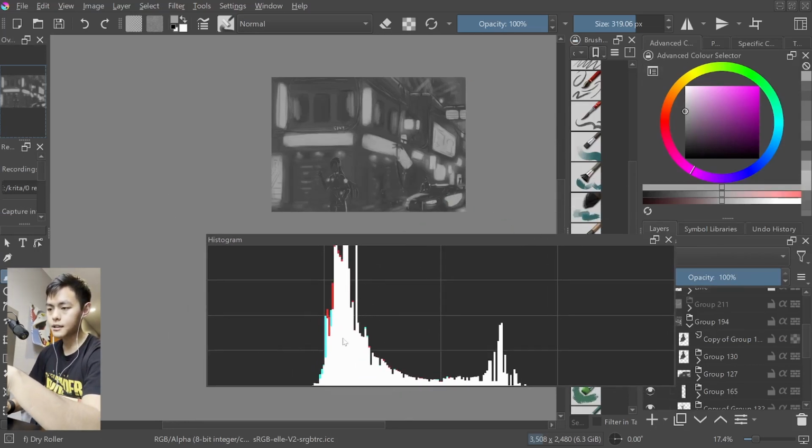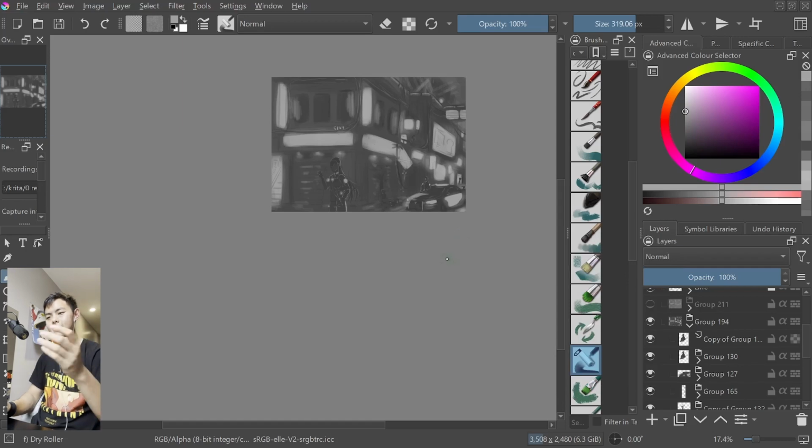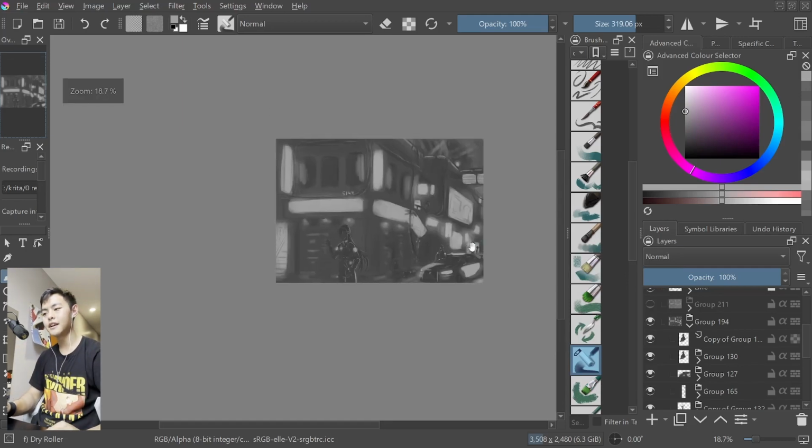So this part shows the gray area, this part shows the brighter values, and as you can see the values are quite dense and quite close together. We have quite a lot of space for even darker values and even brighter values. So we can adjust this illustration quite violently, I would say, more vigorously.